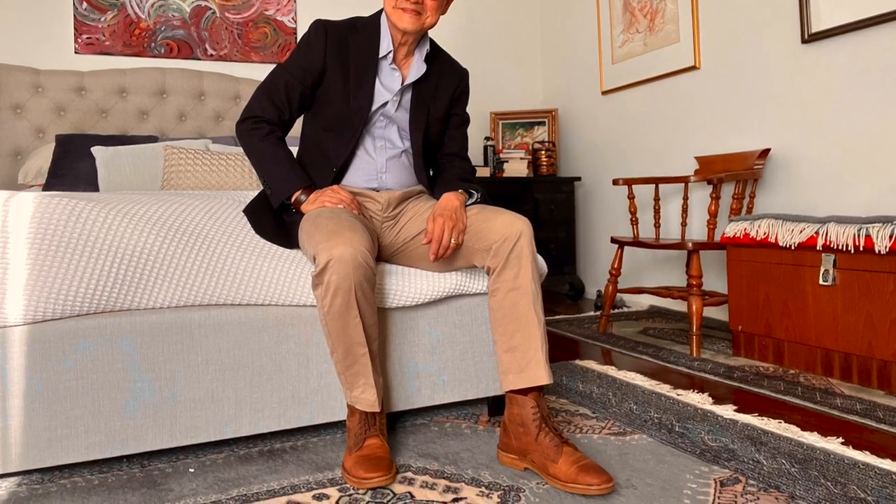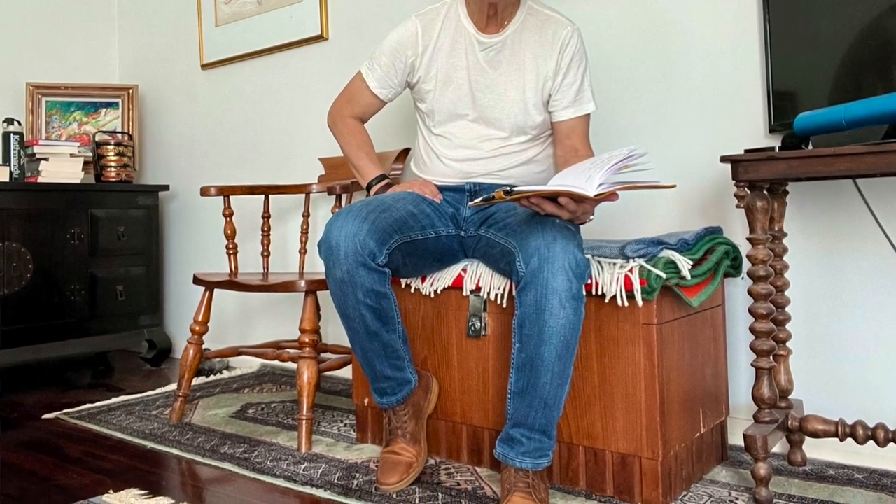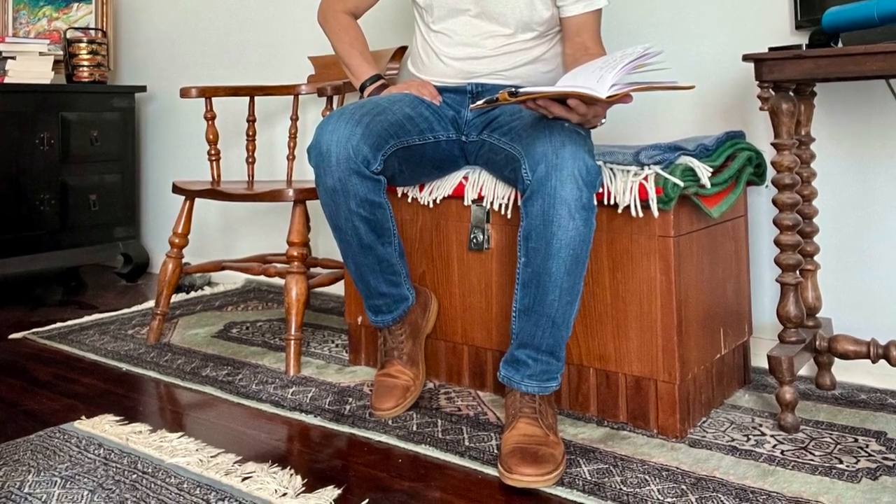The most appropriate outfits to go with this boot would be casual and relaxed — chino pants or jeans with a t-shirt, polo shirt or relaxed button-up shirt. A pair of light-washed jeans with an Oxford cloth button-down shirt with or without a jacket gives the appropriate relaxed vibes. Or pair the boots with khaki chinos and a blue button-down shirt with a dark blue blazer for a casual Friday in a professional office. Stick to basic neutral colors like brown, blue, black, grey, white and olive green.